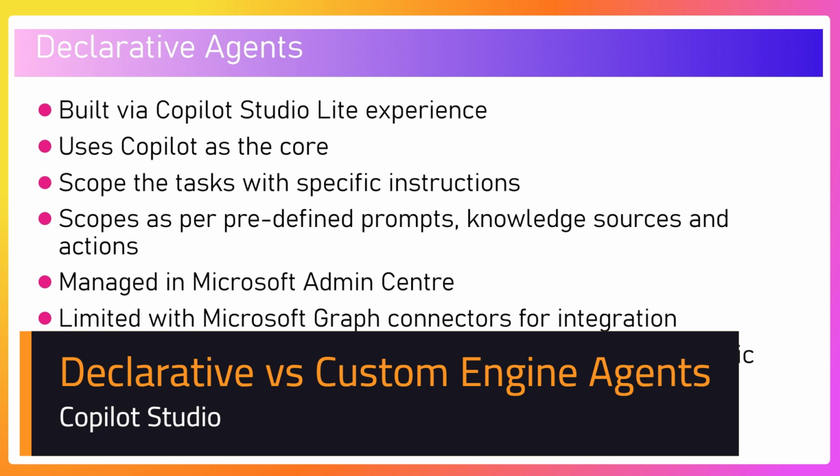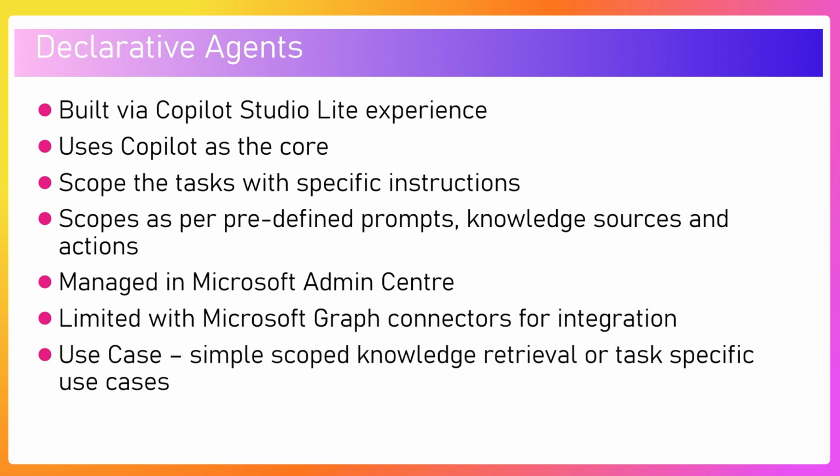In this video, I'll be showing you two different ways through which you can build an agent using Microsoft no code, low code technology. Now, first one is a declarative agent, which is built via Copilot Studio Lite experience. Now, this is important to understand that it uses the Copilot Studio Lite experience to build an agent. So, that's a declarative agent.